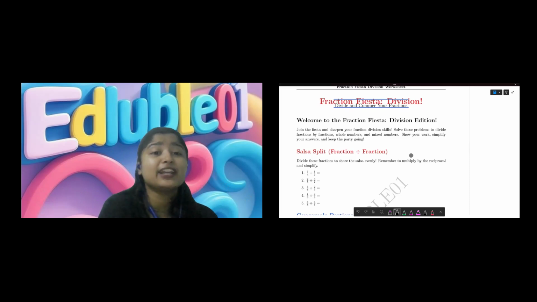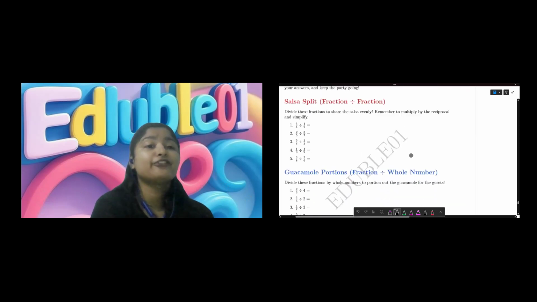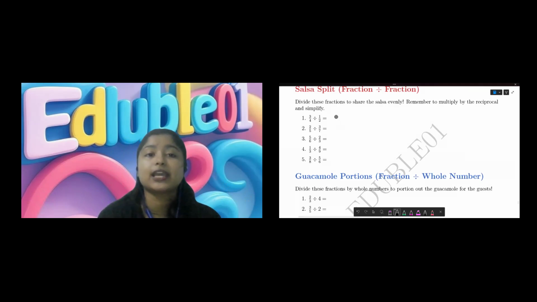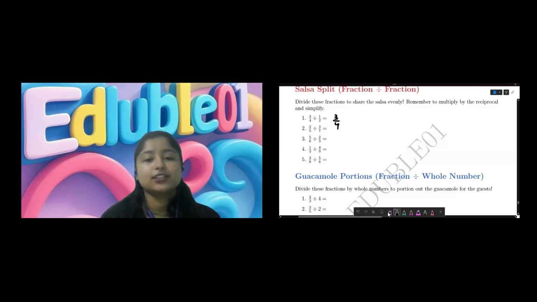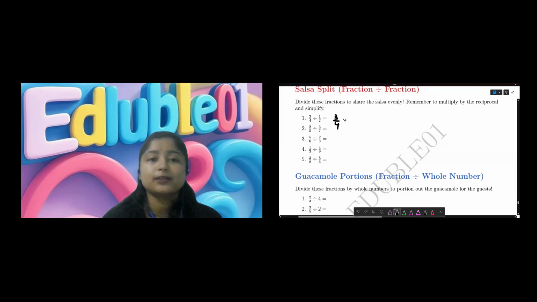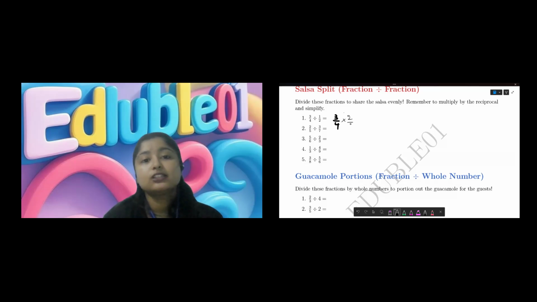So let's start with the split, fraction divided by fraction. 3 over 4 divided by 1 over 2, nothing but the RCR process. So it's going to be 3 over 4. Let's just change the sign. Yes. 3 over 4, change, multiply, and 1 over 2 is going to be 2 over 1 now. So this is going to be 6 over 4, right?